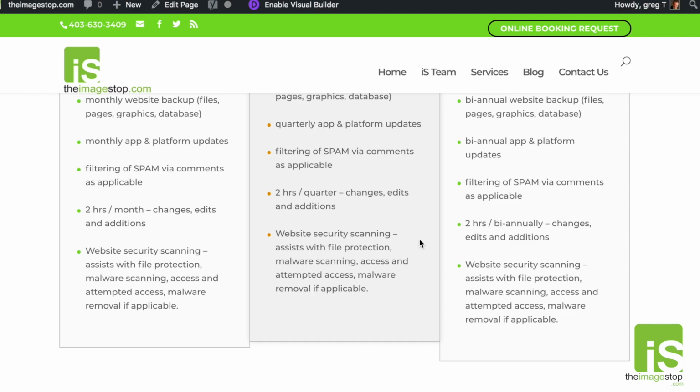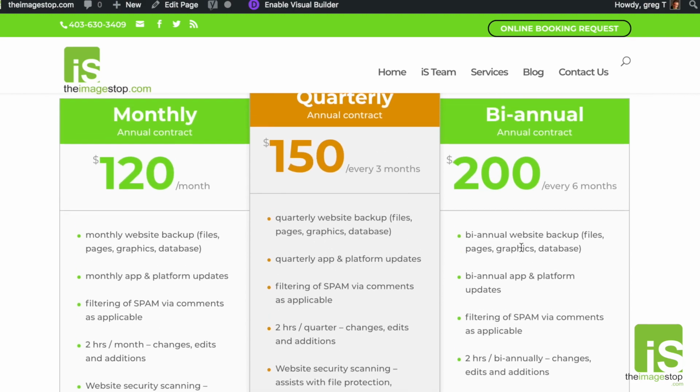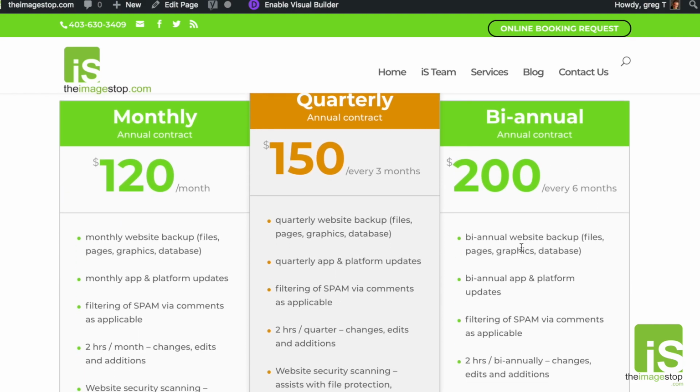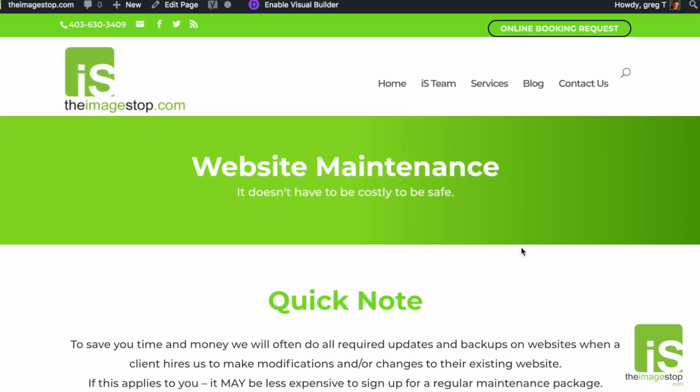Because with websites, things do happen. They are not perfect. There are little issues that will happen. Sometimes it's as simple as making sure that backups and updates are done. Those updates and stuff are very, very important, in fact critical to the safety of your website as well as to making sure things function properly. You notice that your computer and your web browser will get updated on a fairly regular basis. Well, that does affect how your website displays, just to make sure you're aware.